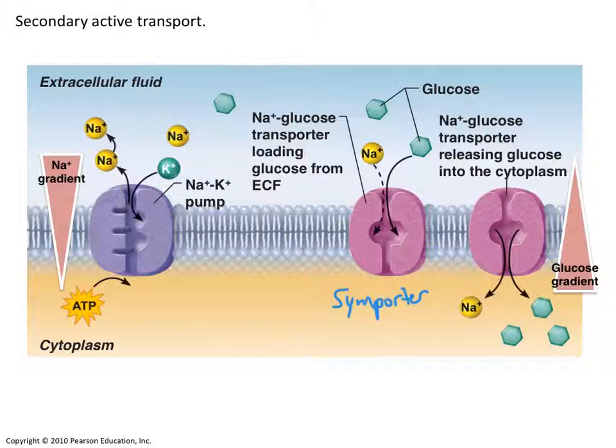If they're moving in opposite directions, it would be called an antiporter, but because they're moving in the same direction, it's called a symporter. And this protein brings in both sodium ions and glucose molecules. Now, sodium is moving down its concentration gradient. So for sodium, this is just sort of facilitated diffusion. But glucose is being brought in against its concentration gradient. Glucose is being brought in from the outside into a space where there's a higher concentration of glucose. So for glucose, this is secondary active transport, because this glucose is just coming along for the ride with sodium.